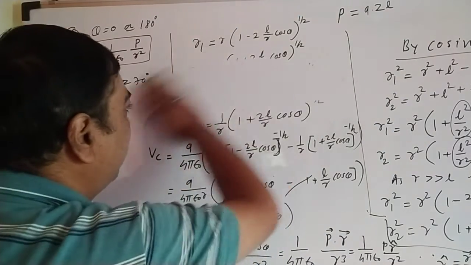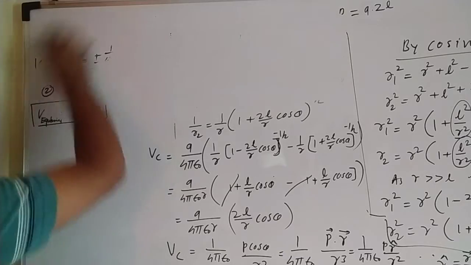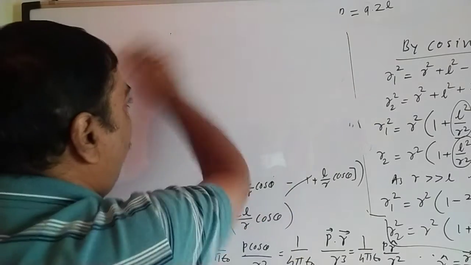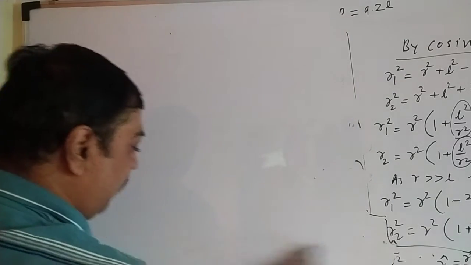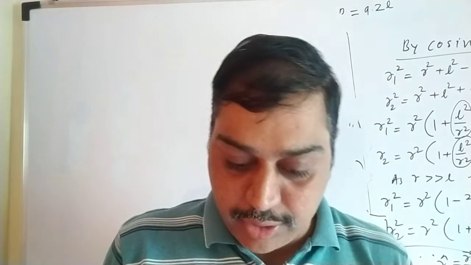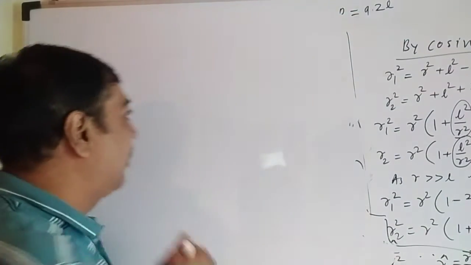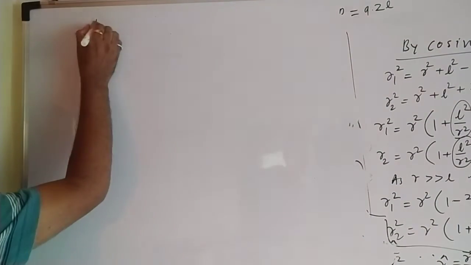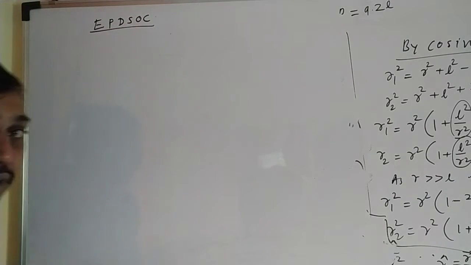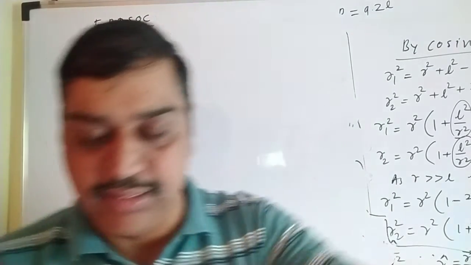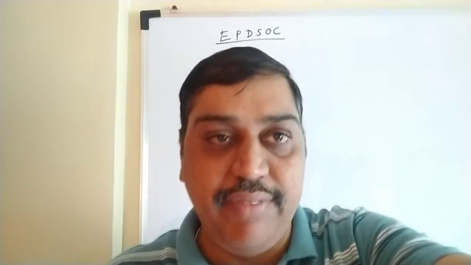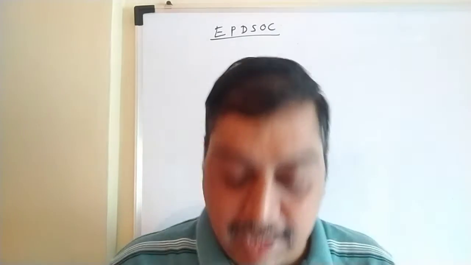Now let's go to the next topic: electric potential due to large number of charges together. There are n number of charges. What is the equation for electric potential that we have to derive here? So, electrostatic potential due to system of charges. System of charges means there are large number of charges and we want to derive the same equation for electric potential.